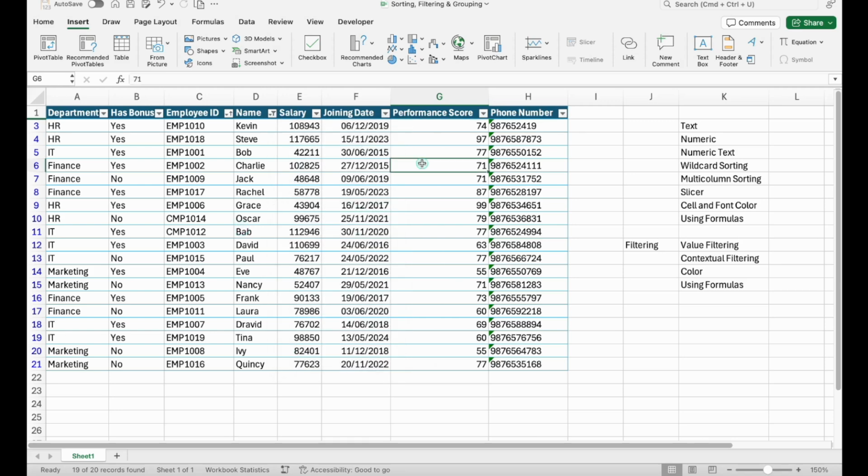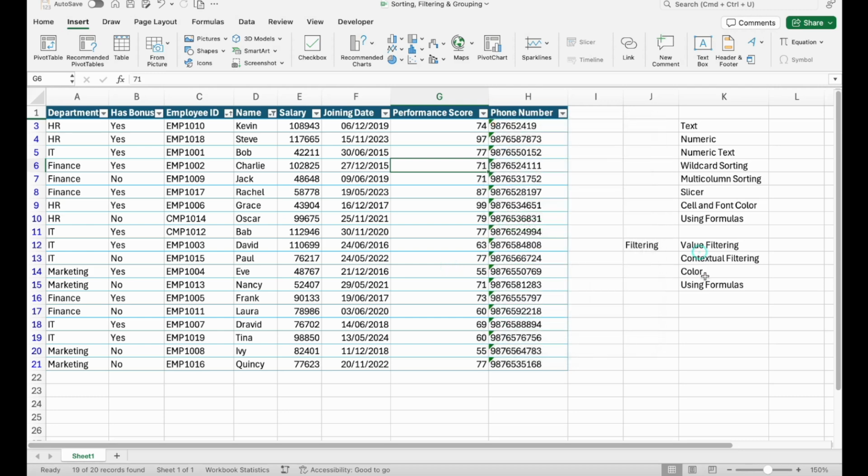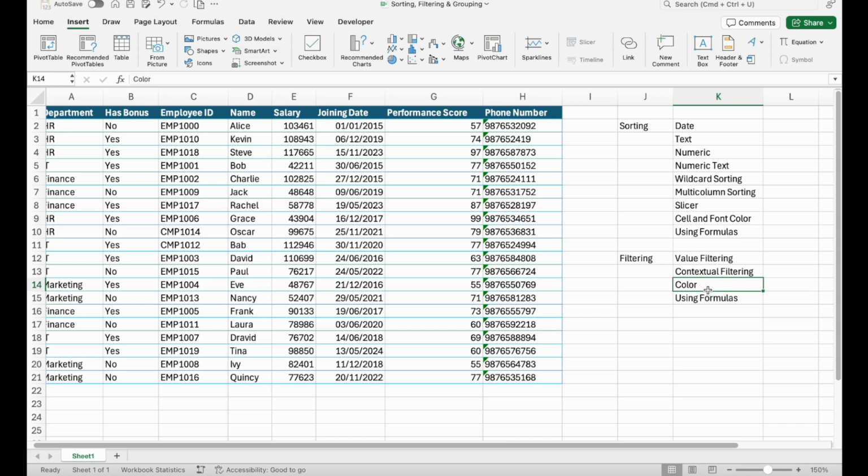And let's take a look at numbers. When I click on this drop down and choose, it will ask me greater than, less than, which is contextually relevant for numeric numbers, right? So text, date, numbers, these are the broad categories when you want to use filtering, right? Color is something that we have already discussed related to sorting, right? So it is for cell and font both, and you can choose these colors specifically to filter as well, right? So they work exactly similar to how we used it in sorting.